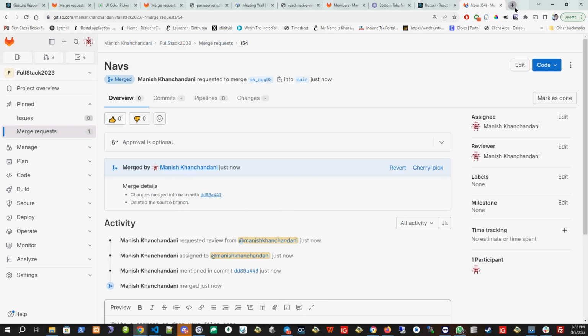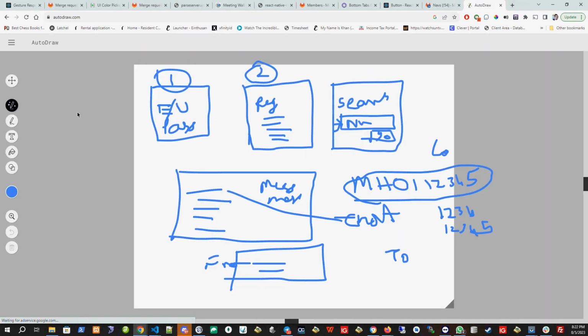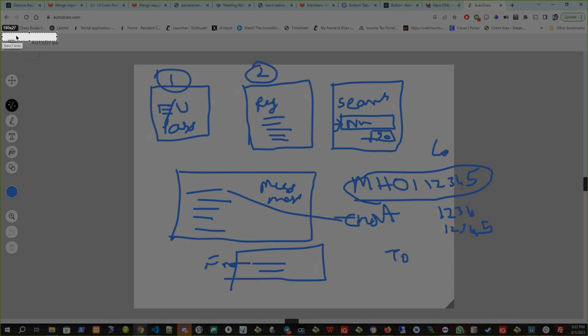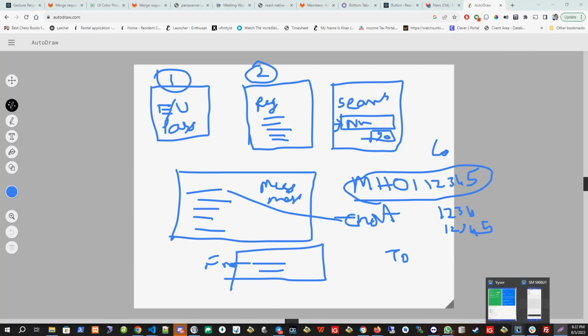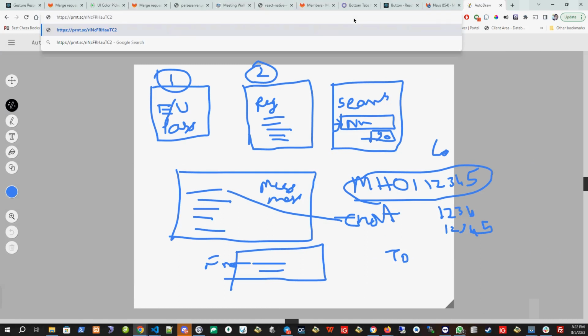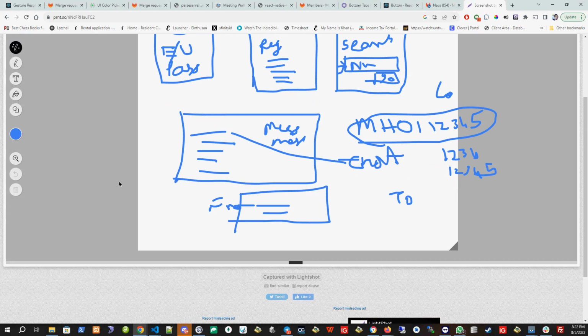Okay, so I committed this auto draw thing. Let me go to auto draw again, and I'll just take a screenshot of this one. One second. So if I go here in the print screen, this is the sample which I have. I'll give it to you on Telegram.